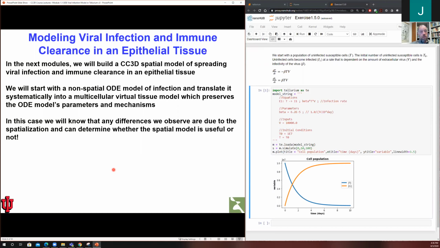We're going to be sure that in the limit that the spatialization is weak, for example, infinite diffusion constant, we recover essentially exactly our ODE results. That means that everything we see that's different is going to be an explicit consequence of the spatialization. That means we can really say definitively why we need to have a spatial model. Of course, if everything winds up being the same no matter what we do, then the answer is that we can stay with the ODE model. We don't have to go to the spatial.